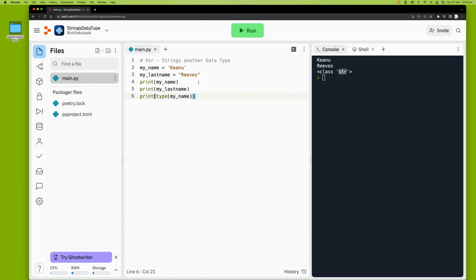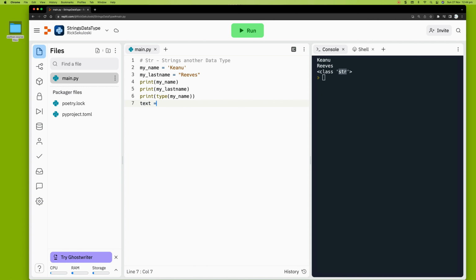Now, there is another way we can write these strings. So imagine that you have a string that stretches into multiple lines, and you want to follow that structure to have a multiple line string. Now, if I hit return or enter here and start typing something, it will give me an error. This is not possible with the normal way we write strings. But there is another way we can write a long string that stretches into multiple lines like this.